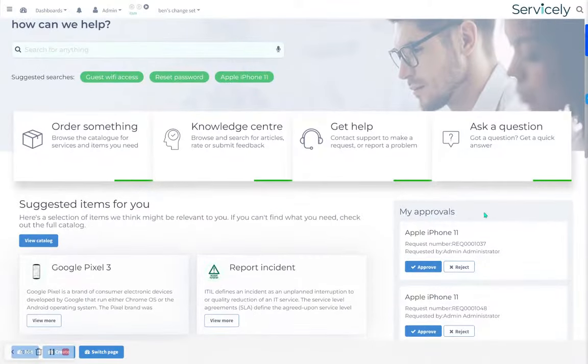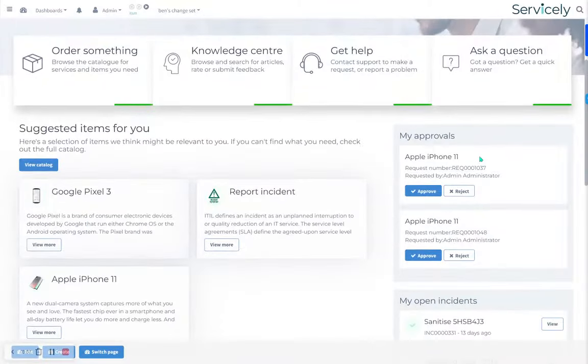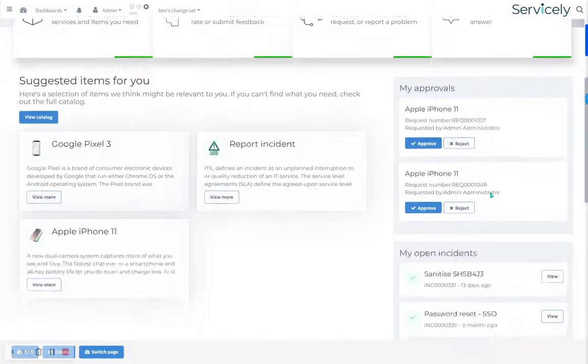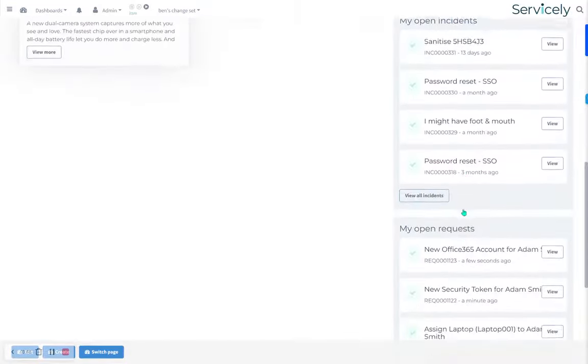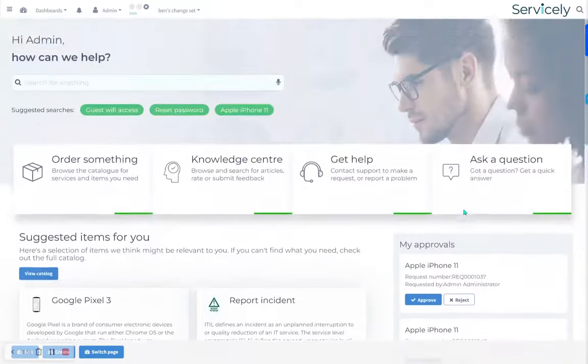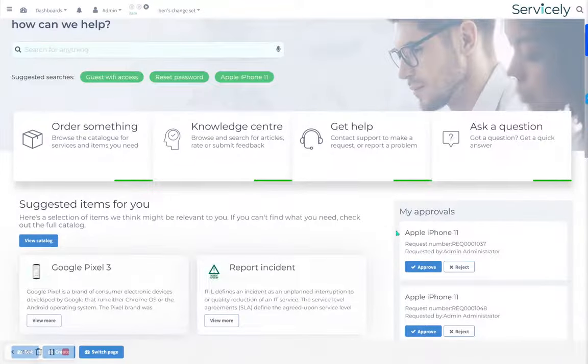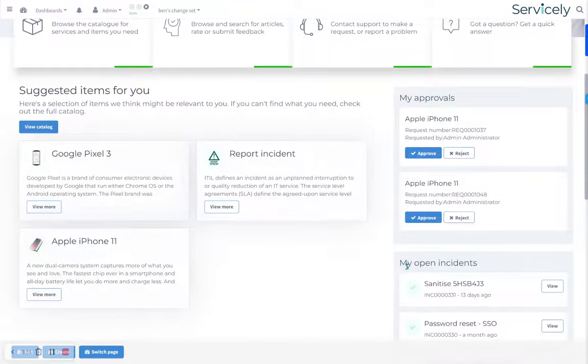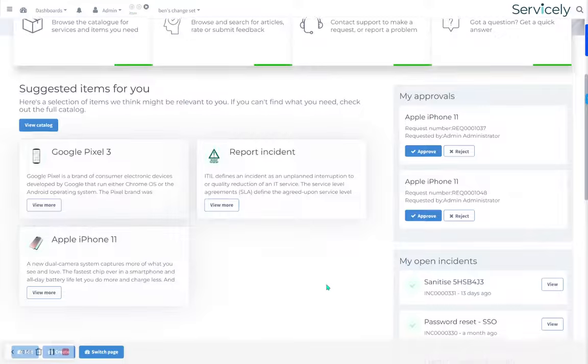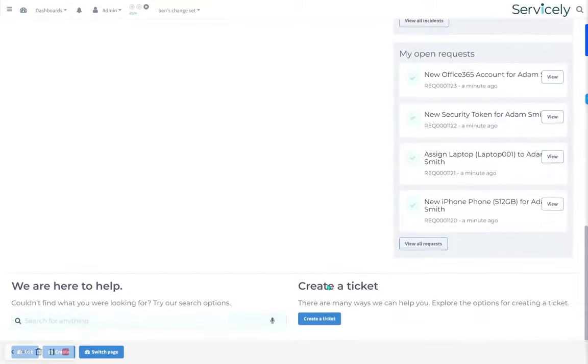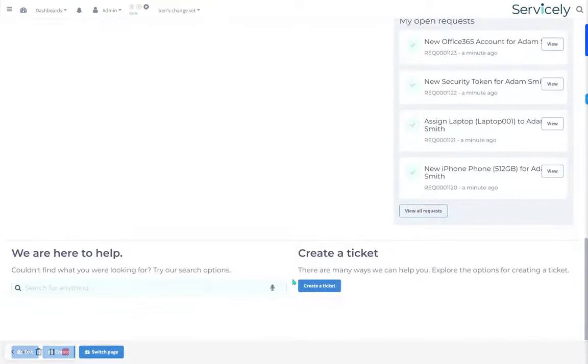So we can also have things like my approvals. We've got one customer who, before they had Servicely, 10% of their service desk request traffic was requesting status updates. So we can just push those out here, open incidents, open requests, and push those out to the user so they can sort of help themselves to that. And they could be any sort of requests or incidents here. They could be facilities requests, like I want to get a light bulb changed or something like that, or a carpet spill, or I need a new swipe card, whatever.